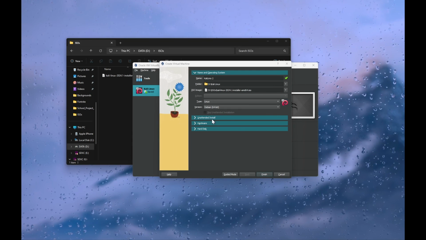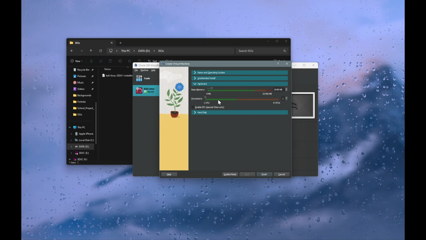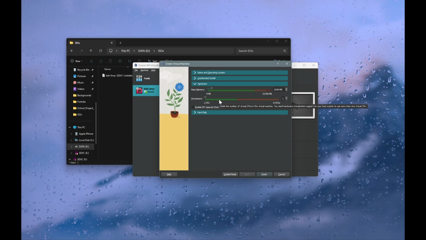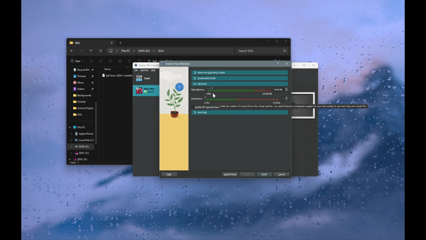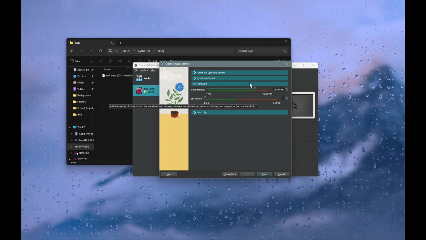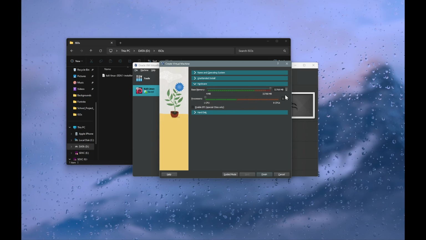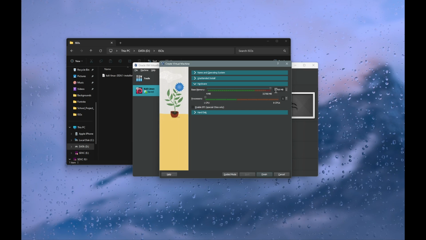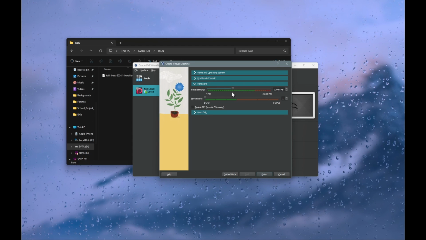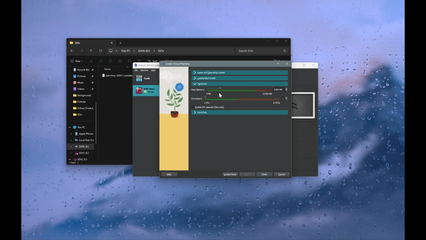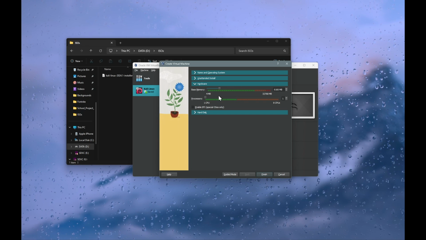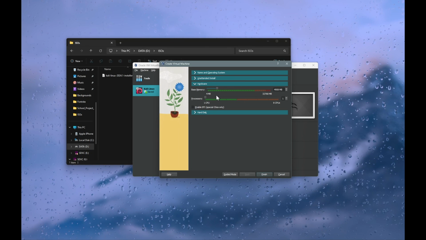And now we're going to leave the unattended install as it is and press on hardware. So here is basically where you get to choose how much memory or processors your virtual machine is going to be using. So the more you use from this, the more it's going to take from your original computer specs. So let's say here I have 32 gigabytes of RAM, and here you would basically not want to go more than half of what your computer already has, but I would recommend going less than a quarter of that just to stay on the safe side. So I have 32 gigabytes of RAM, but I'm gonna be using 4 gigabytes.